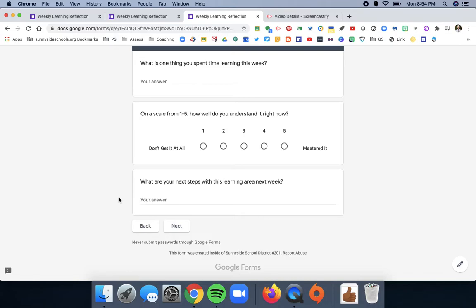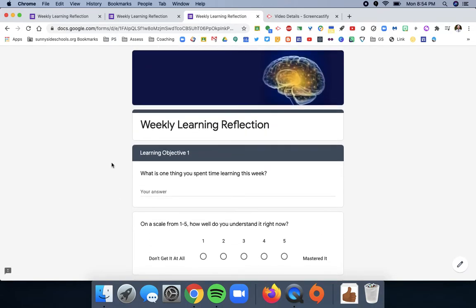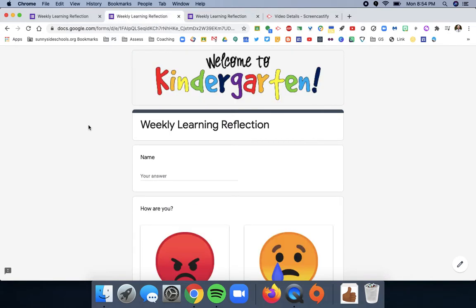Now, when we're talking about assessing the process of learning, this question's the most important piece because we want them to identify where are you at currently, but most importantly, where are you going to go next? So this is what that might look like from a 6-12 perspective. You could do it with kindergarten.